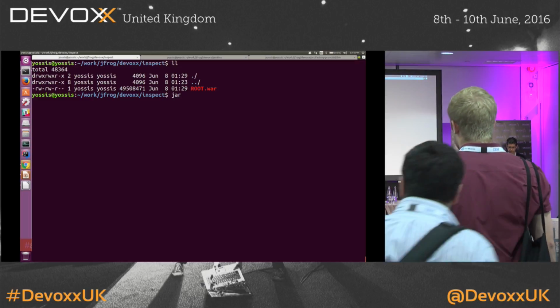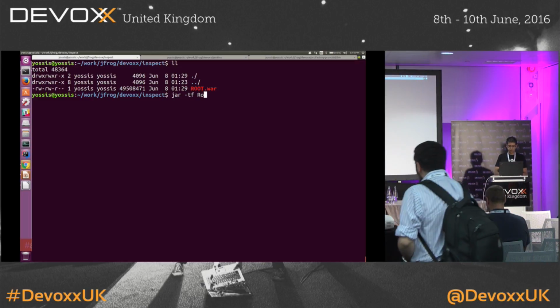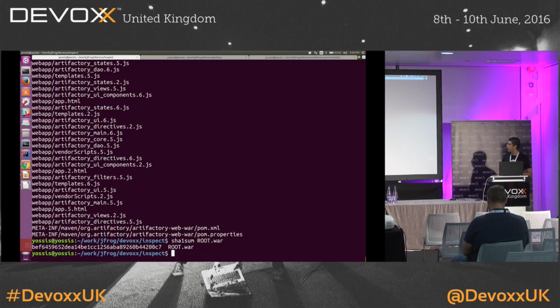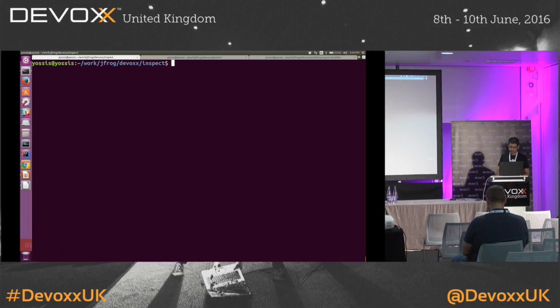So when I have this kind of artifact and I want to figure out more, I can open it and look at the content of the file. It might give me more information. It might make me more confused. And there's one thing, because I'm using Artifactory, and I know that one of the things we store about artifacts is the checksum. Every artifact that goes inside Artifactory has its own unique checksum. I can use the operating system to calculate the SHA-1 or MD5 checksum of it.